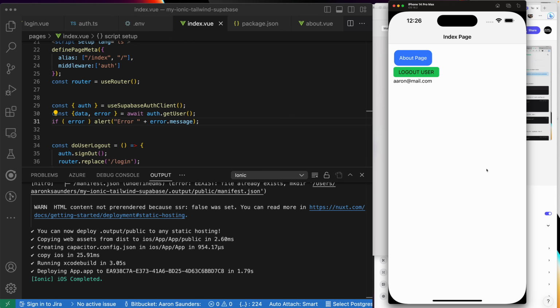So for example, right now we're not using tabs or a drawer or any other common user interface that you would want to leverage that you get from Ionic. And so we could easily integrate all of those into here. And so maybe we'll do that in the next video, along with doing a deeper dive on Supabase and a deeper dive on Tailwind integration.